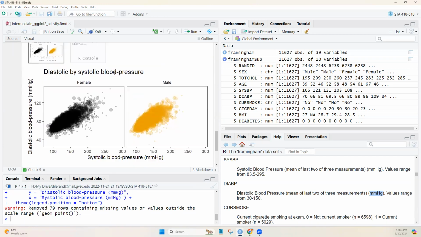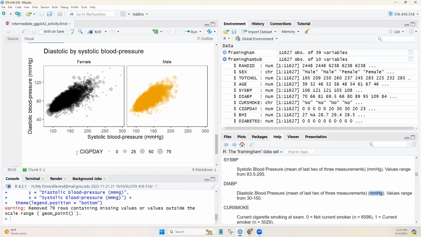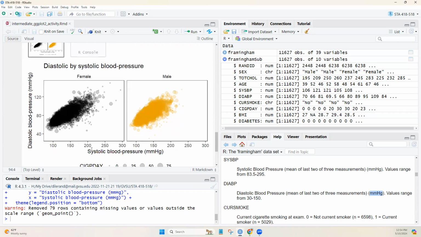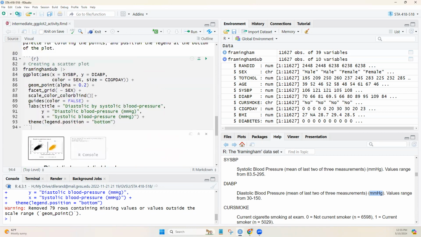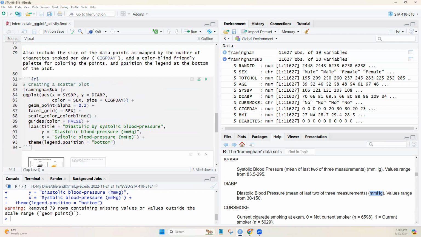Nice. The legend gets generated because we mapped the size aesthetic to the sig p day variable. We also want to update the legend title here. Okay. And so many of the arguments in labs for customizing labels correspond to the aesthetic that was mapped in aes. So x was specified as connecting to sys-BP, so we specify x inside labs, y and y.